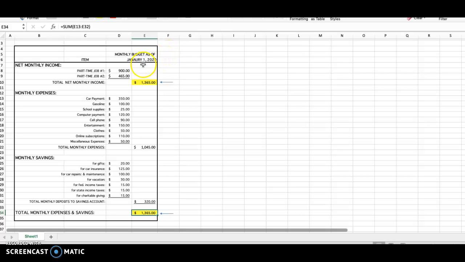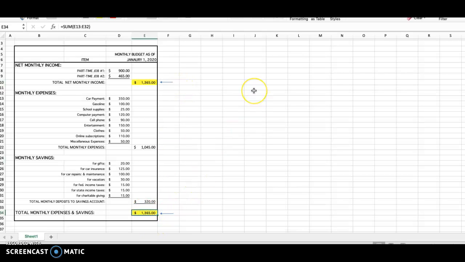So again, at the beginning of the year, this person has created a budget that has three parts: the income, the expenses, and savings. It's important to have all three parts so that when we complete the budget, we will have the total income equaling the total of the expenses and the savings.